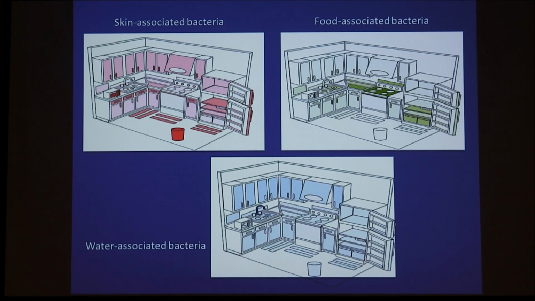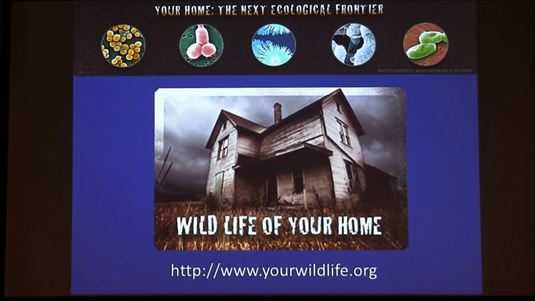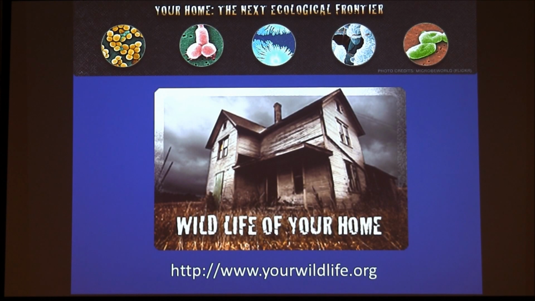Okay, but this is just showing proof of concept that we can do this. We can start looking at bacteria on different household surfaces and seeing what's there. None of this is particularly surprising, but it gave us motivation to start the next project that's just underway. So we just started this. And here what we want to address is how the type of building you live in, your lifestyle, the occupancy of those houses, or the location of your house affects the types of microbes that live inside your house or on your house.